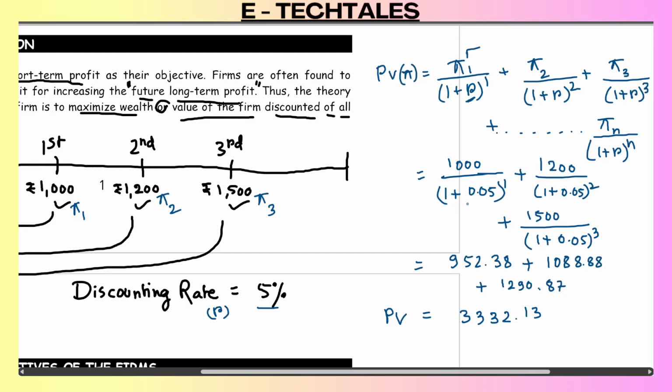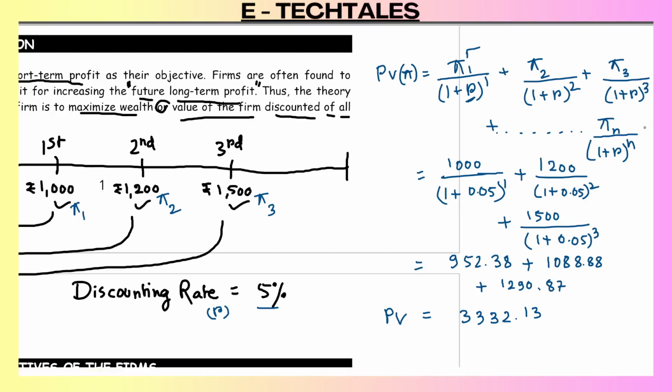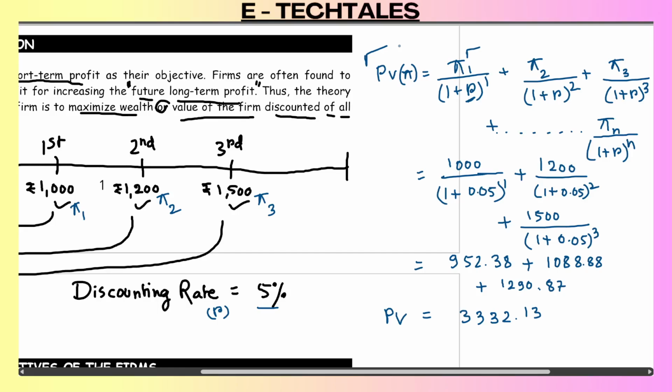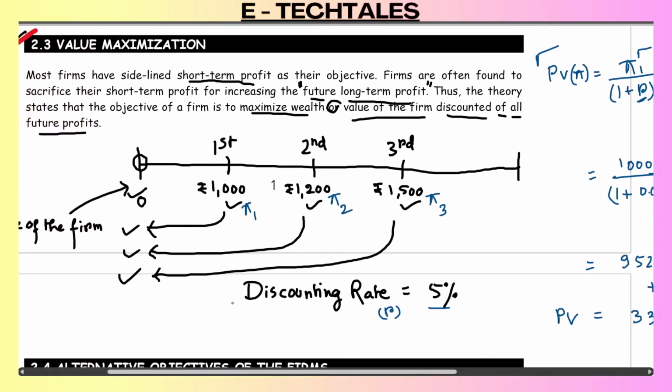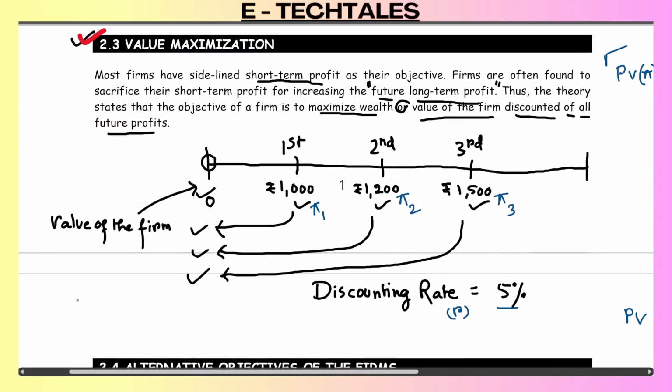So you see, I have used a formula here, this one. You need to remember this formula for solving these kinds of sums because they are asked. It is a very easy question. They can ask you for the formula of this value of the firm, which I will be telling you. From here you can understand that this is a summation formula. Okay, so the formula that we can derive from here, I'm writing it down here.